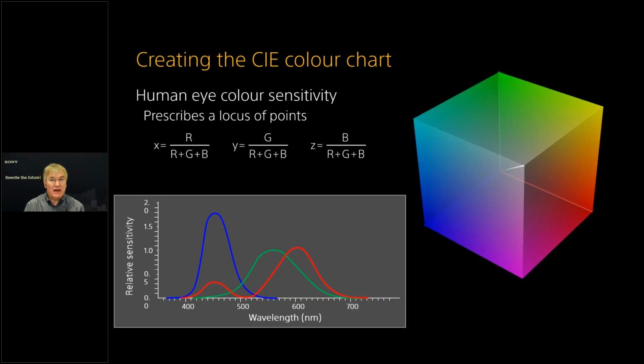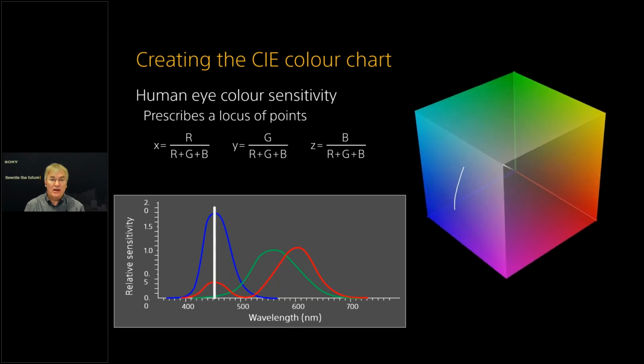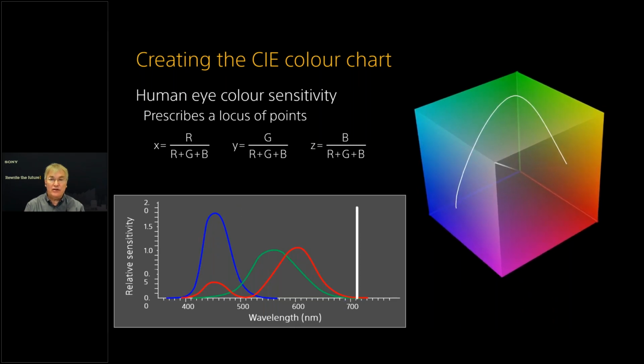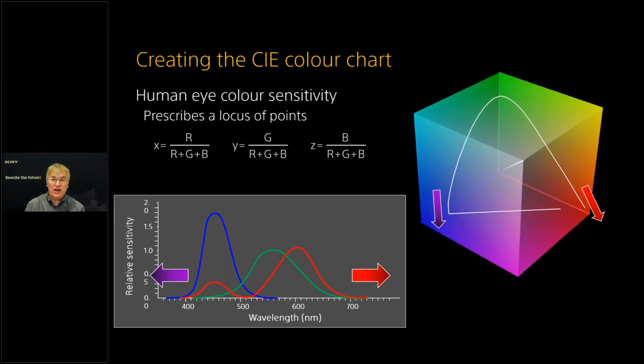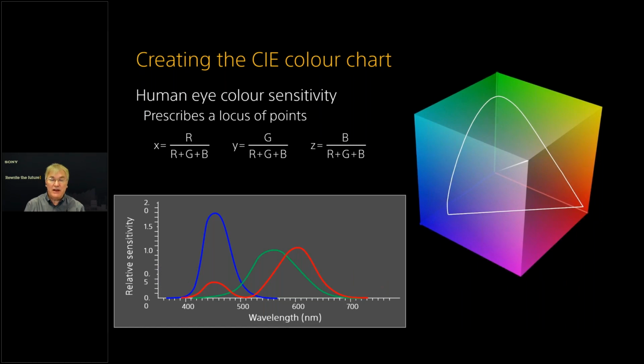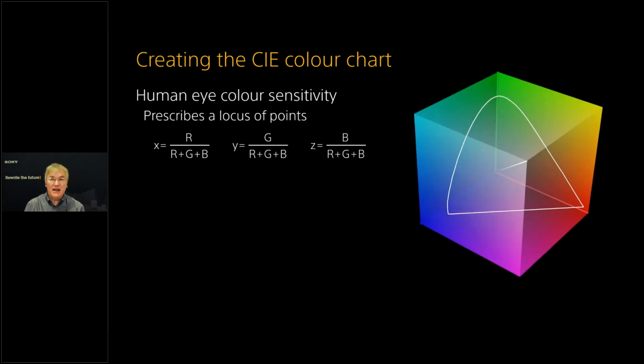And if I use this mathematics here to plot the maximum saturated colors all the way from blue right through green through to red, this gives us this strange horseshoe shape inside this cube. Now, human vision has a limit at ultraviolet and infrared, which gives us a limit of human vision, which we can draw as a line across the bottom of this shape. So there you have it. There's the beginnings of the CIE color space.